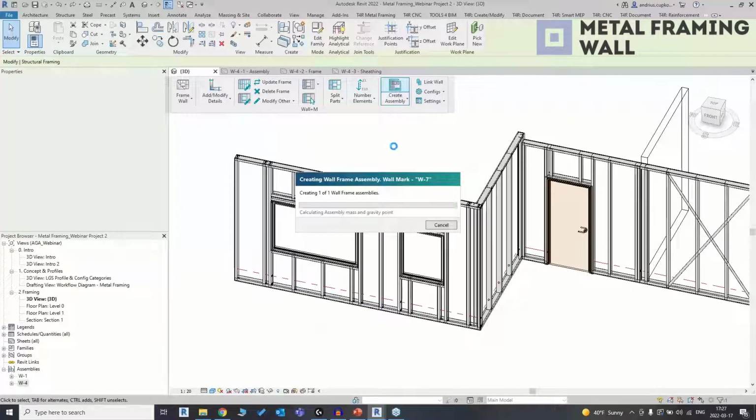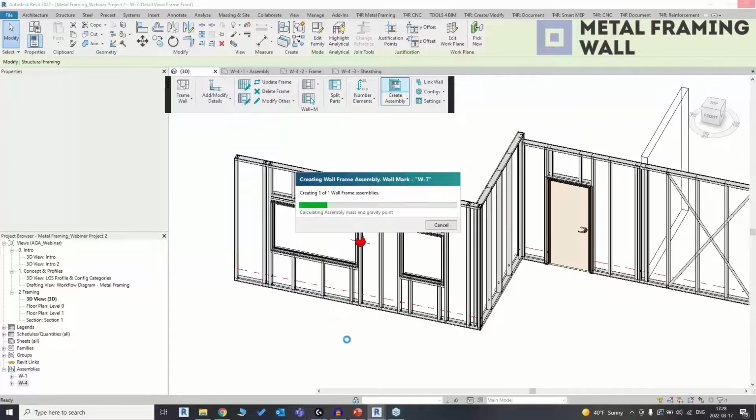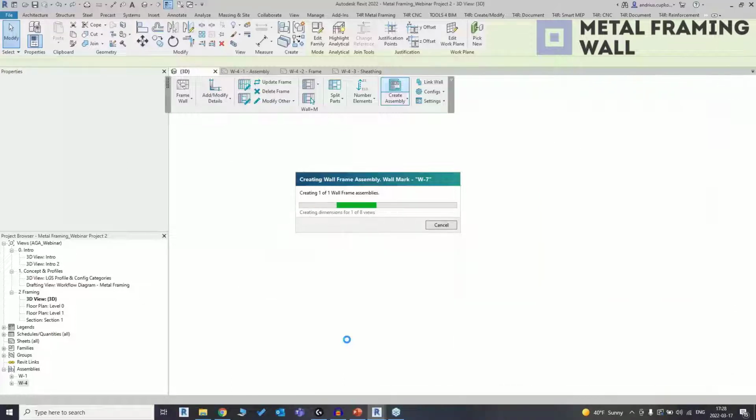So as you can see, now the assembly is being created, the views are being generated, dimensions are being placed automatically along with tags, and those views are automatically placed along with schedules into sheets.